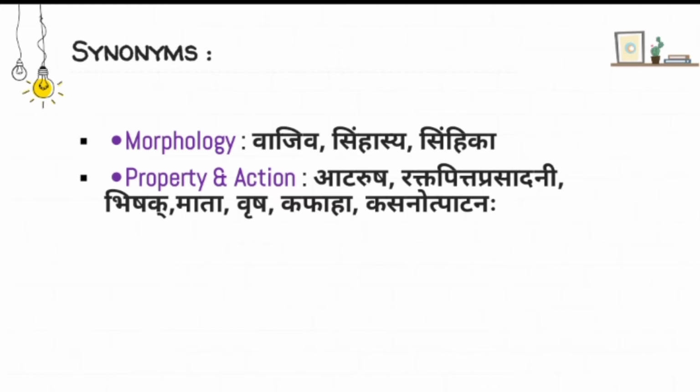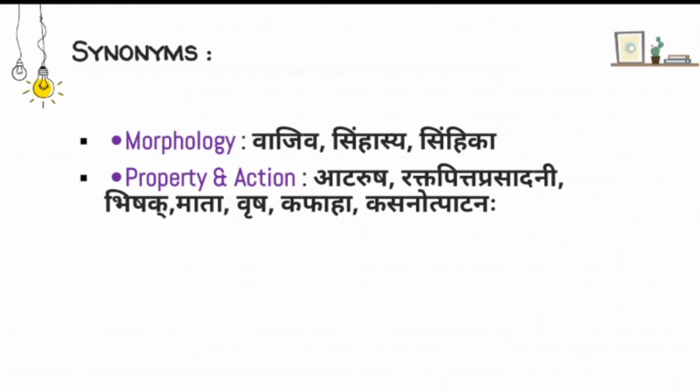Mata: Mateva Hitakarini Roginam Bhishajascha. Vasa, like a mother, relieves many kinds of disorders, protects the sharira against many disorders, and takes care of the body like a mother. That's why it is called Mata. Then Vrusha: Varshati Madhupushpanam Prabhuta Matutvat. The flowers of Vasa have a large quantity of nectar. That's why it is called Vrusha.